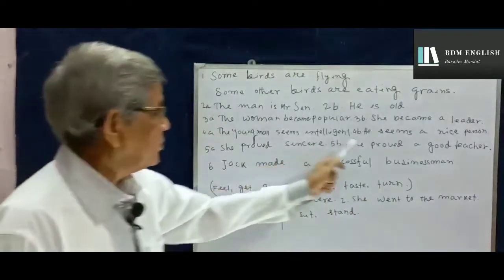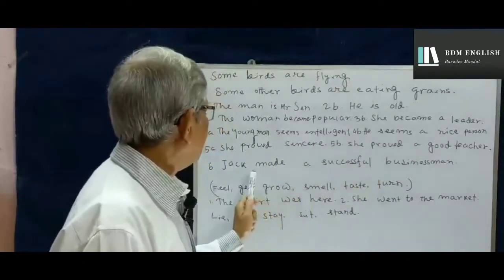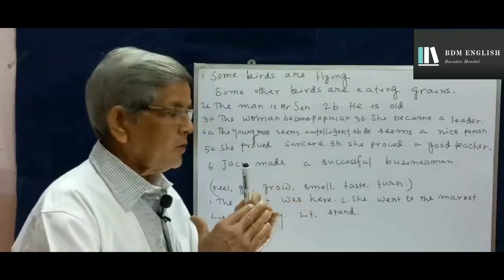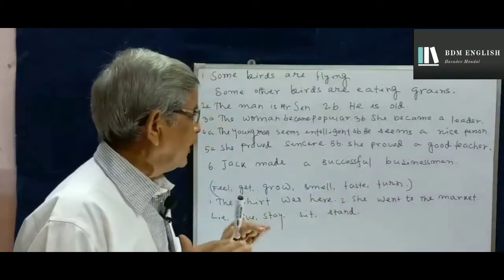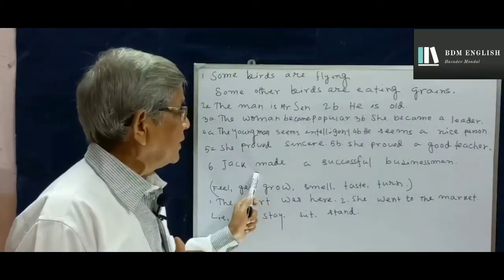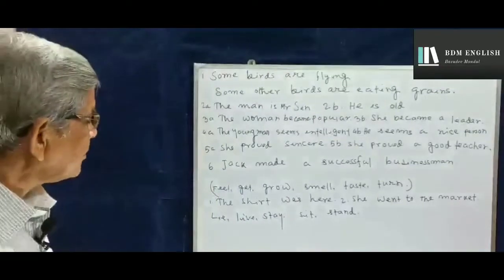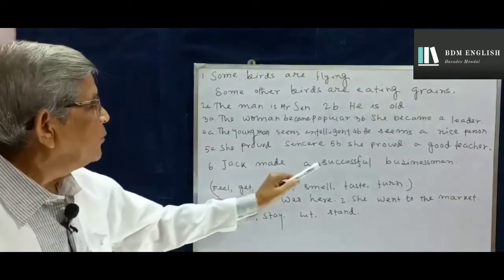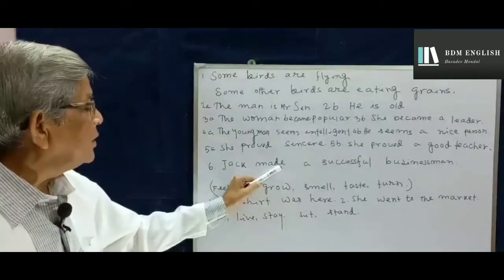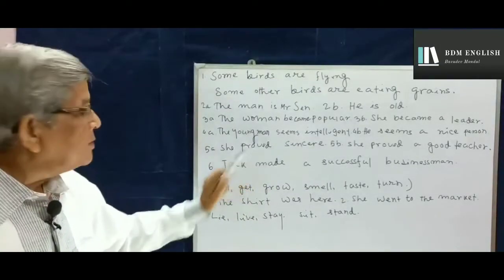When the noun in the predicate and the noun as the subject refer to the same person, we must be sure that this noun in the predicate is definitely the complement of the subject. So it is also called a subject complement. All these complements are subject complements. And we cannot put an adjective after the verb make when it is used in this sense as an intransitive verb of incomplete predication.